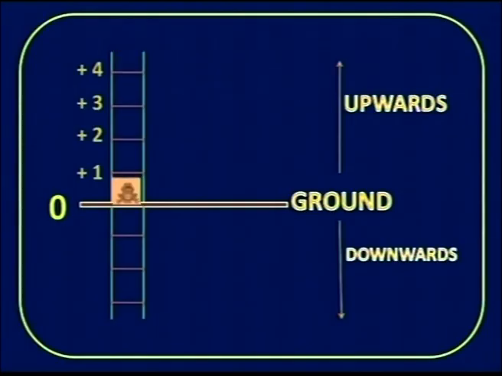Okay children, now this frog, if it jumps 1 unit below the ground, what do I have to take? Minus 1. 2 units below the ground level, minus 2. And 3 units below the ground level, we have to take minus 3. Children, you can understand here, this ground level is taken as 0. Above the ground level, I am taking positive numbers. Below the ground level, I am taking negative numbers.